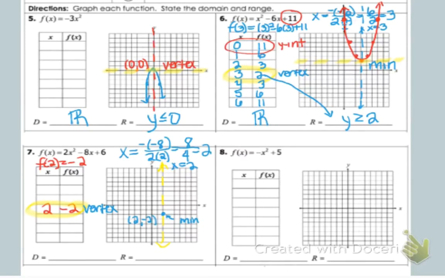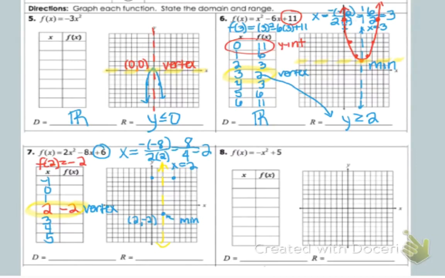So if I wanted to complete the table, I could put values in on either side of 2. So like I could put in 1, 0, -1, and then 3, 4, and 5. Or I could just use that point I talked about, that y-intercept. I could plot that point, so that's right there at 0, 6. And then I know that since this is a line of symmetry, the exact same distance on the other side, which is right here, would be another point on this graph. So it's this reflection image.